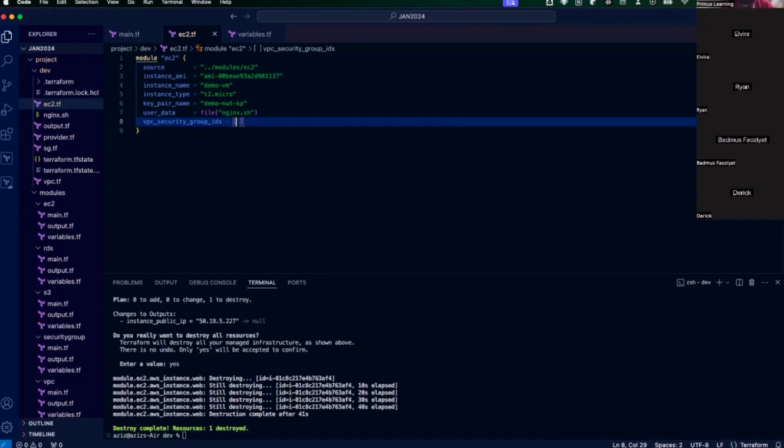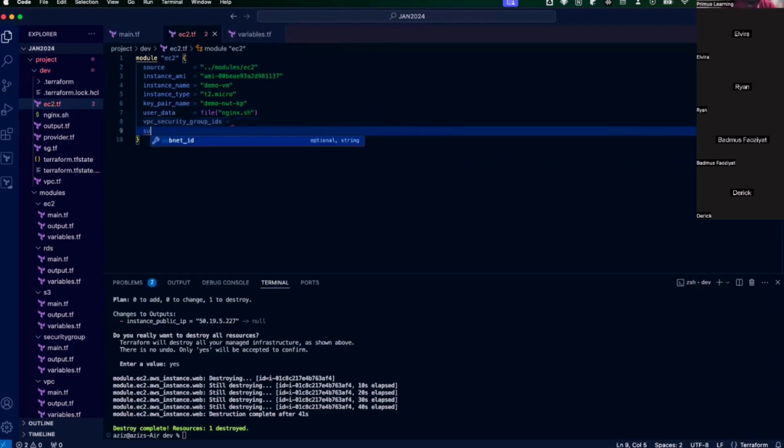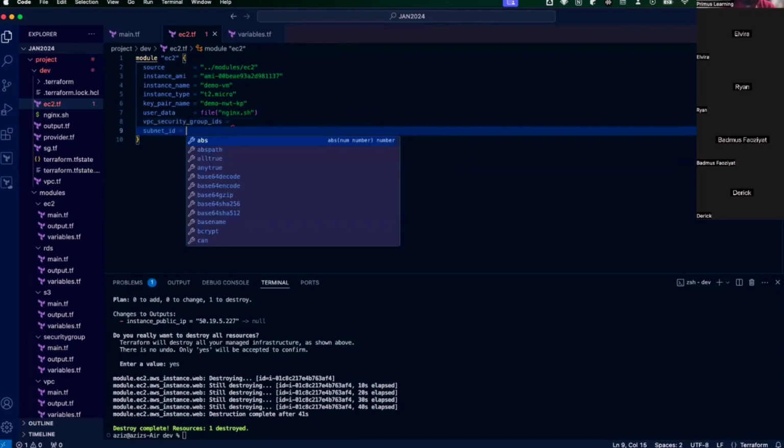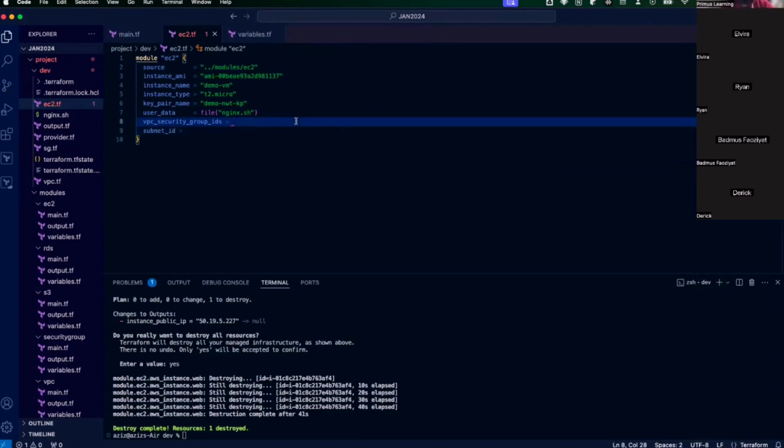Who has an idea? Also the subnet ID. How are we going to pass the security group ID and the subnet ID?